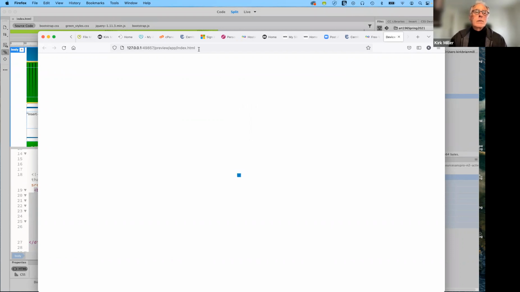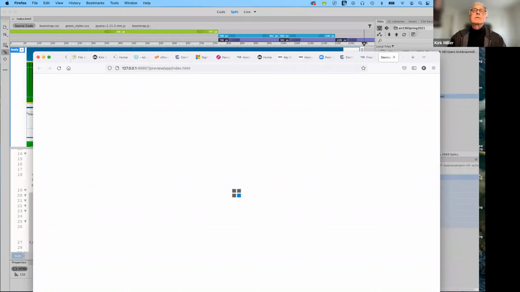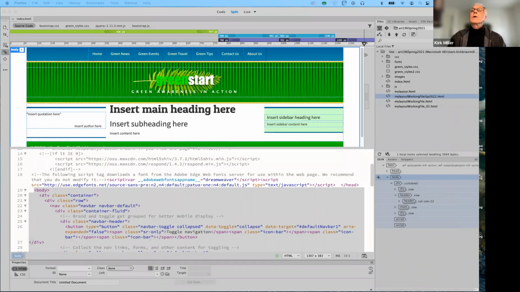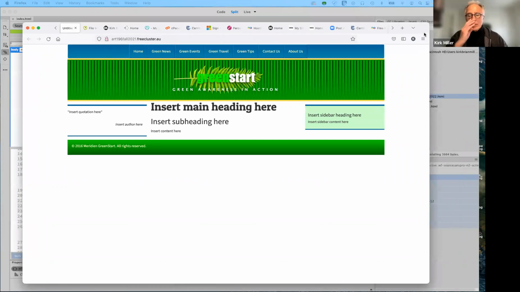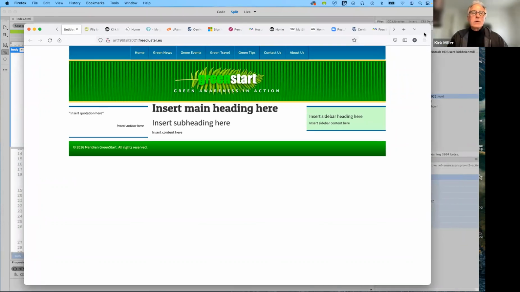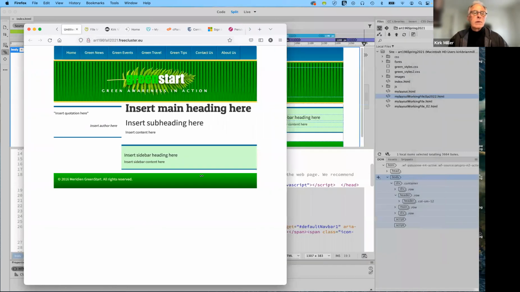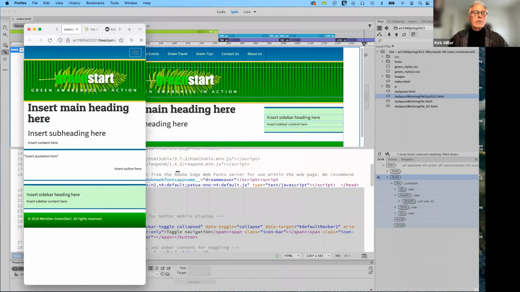I don't know what's going on, but you can see that it should show the preview of the index.html. That's usually a surefire way of testing to make sure that everything is good before you actually publish it. But it's not working for me this morning. I know that happens from time to time. I don't know if that's a glitch with Dreamweaver or me. It's hard to say. But once it's published and it does look correct, also shrink your screen down to make sure that everything is working correctly.